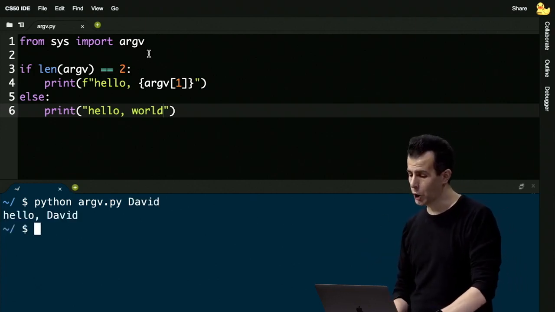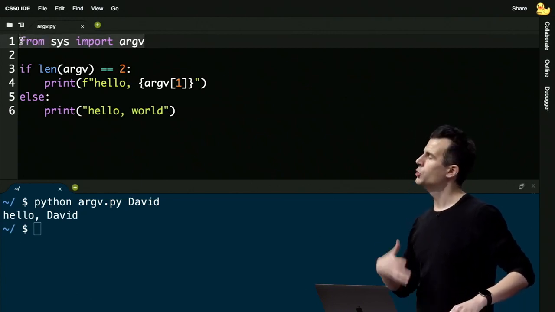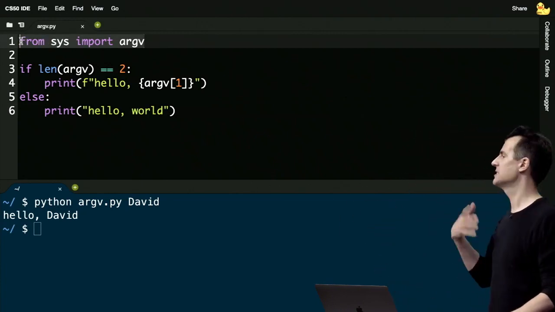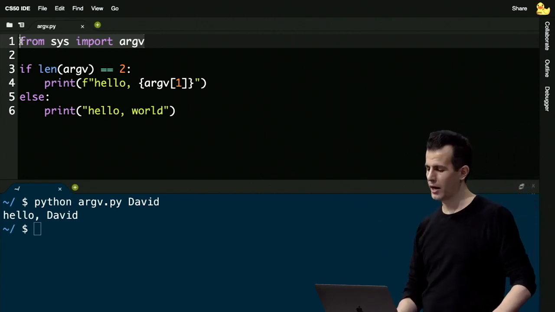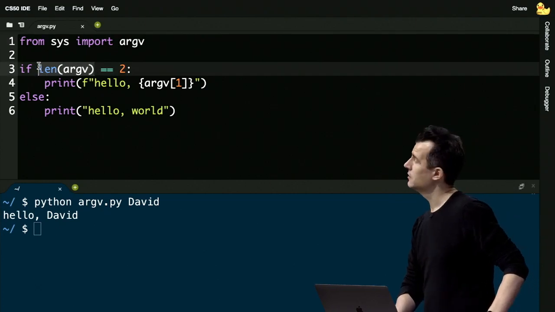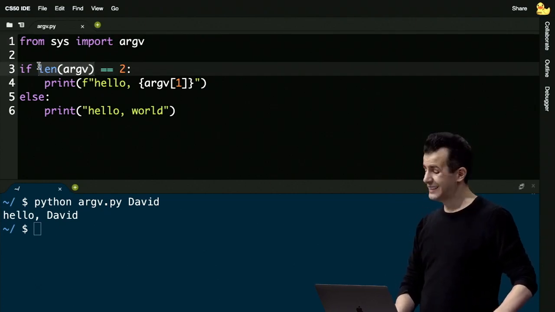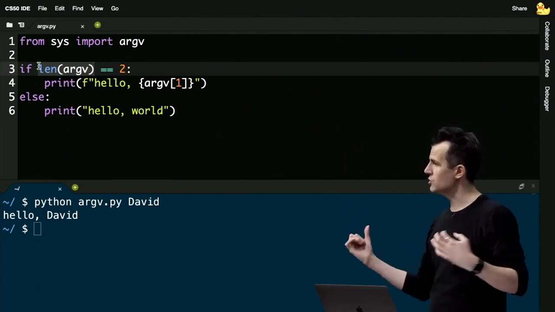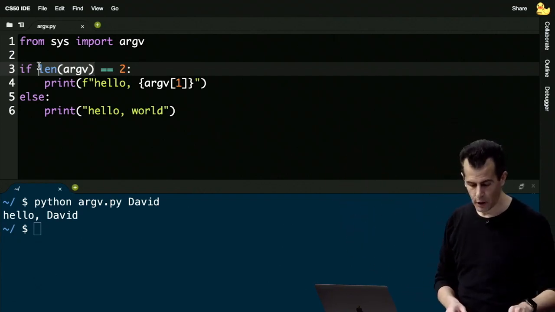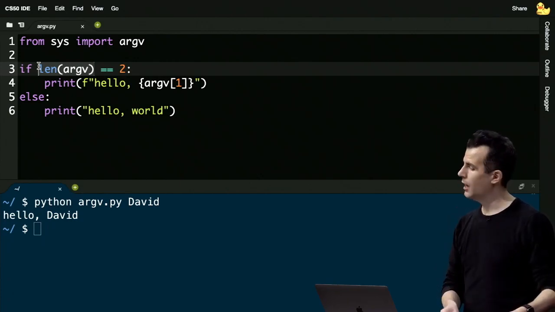Well, this first line of code gives me access to argv, which is now tucked away in the sys library, if you will, the sys package, so to speak. But it works the same way. There's no argc, but no problem. If argv is a list of command line arguments, which it is, length, len, will tell me the length of that list, which is equivalent to argc. So I can reconstruct the same idea from my version in C.